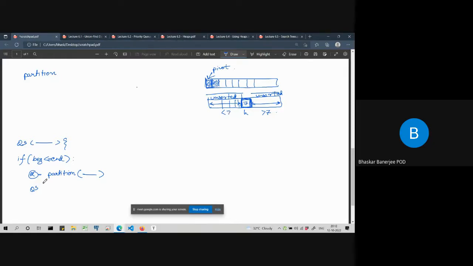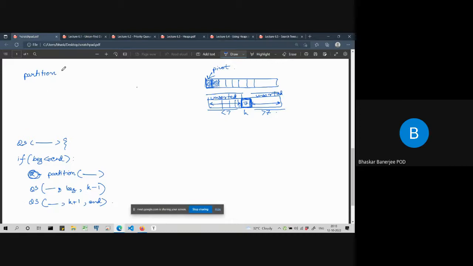So how the function actually grows is, first you pass the array, whatever your array is, and then you pass what? The starting position. Now we got the k position, right? So we have to sort on the left and right hand side of k. So that would be from my beginning to k minus 1 and again the array, and then k plus 1 to end, and that's it. This is your recursive call.